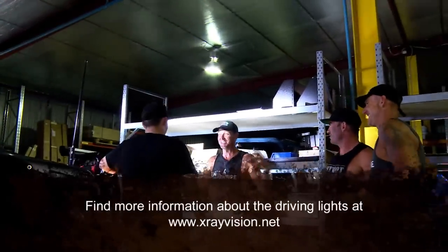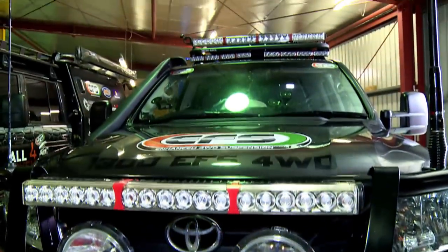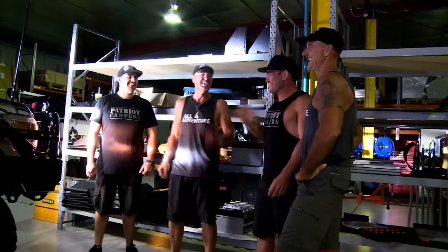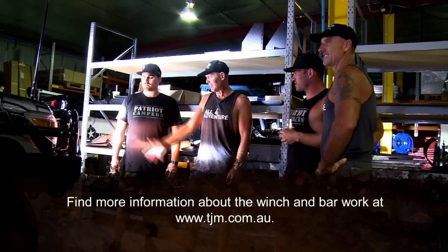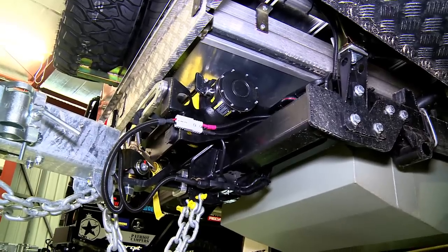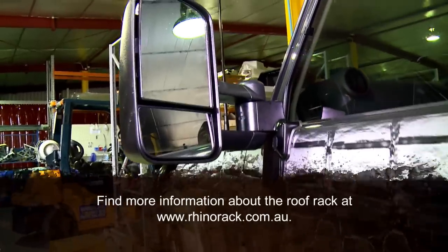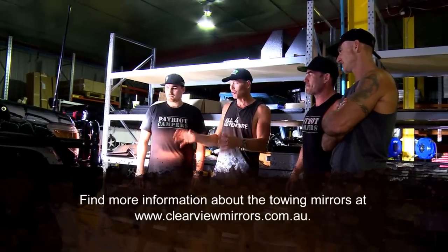Did you put a big alternator in and a few more battery banks? Because there's some serious lighting going on there. Simon's scared of the dark — he asked for extra lights this year! Mate, if you hit anything at night it's because you're asleep at the wheel. Mounted up on all that gear you've got all the TJM bar work, which is the gear we fit on all our vehicles. You've got the new Torque front and rear winch. We've just engineered and designed a bolt-on winch cradle for the 79 Series rear. You've got the Rhino platform, ClearView mirrors, and the Ormac boat loader on top.